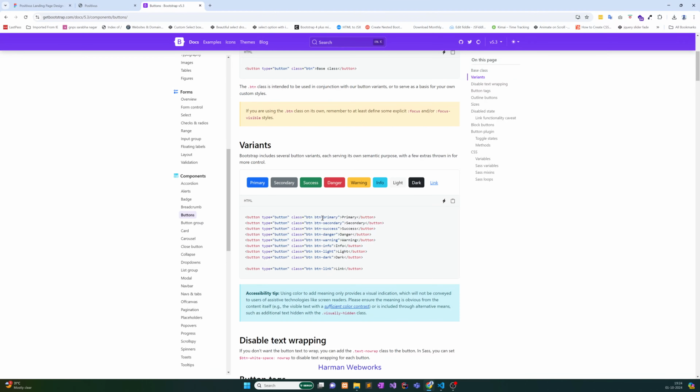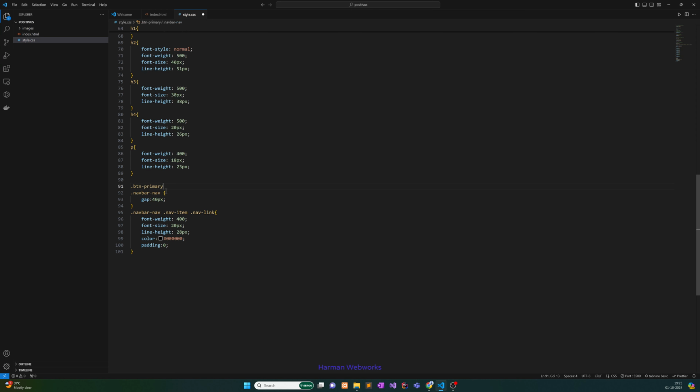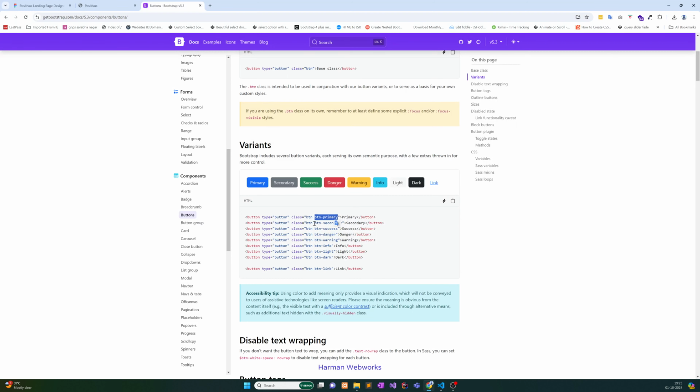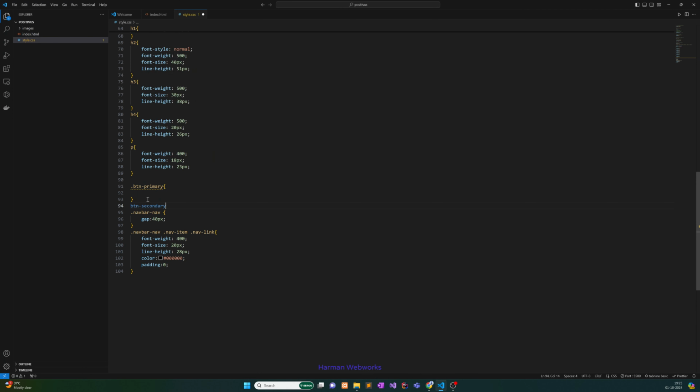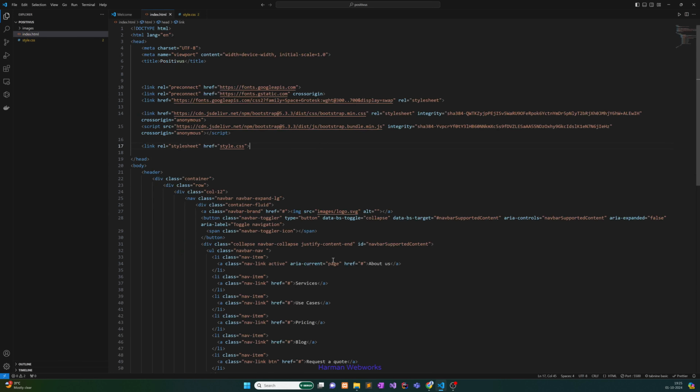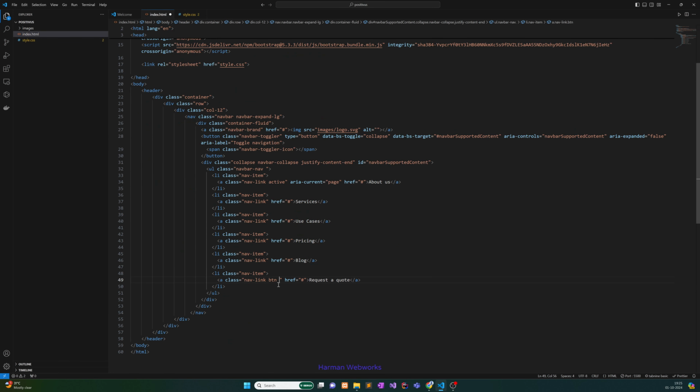Like we have two styles of buttons. One is button primary. Okay, we will use this with the black background buttons, and button secondary. We will use this for the transparent background buttons. Okay, now let me give this class, button secondary, to our button here.